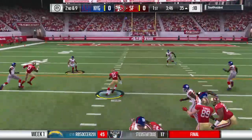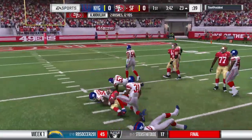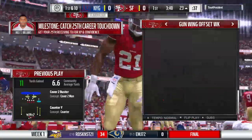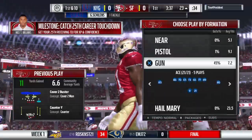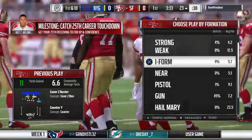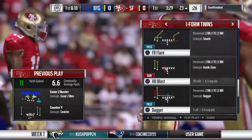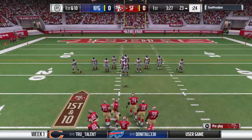Again, it's Abdullah. Oh, he's got a little daylight. And brought down, but not before they're inside the 25. It's a gain of 11 yards that time, and it produces a new set of downs. Absolutely love the run right there. This guy's known for his quickness, but also for his speed. He's able to get to the second level almost before you blink if you give him any type of blocking.